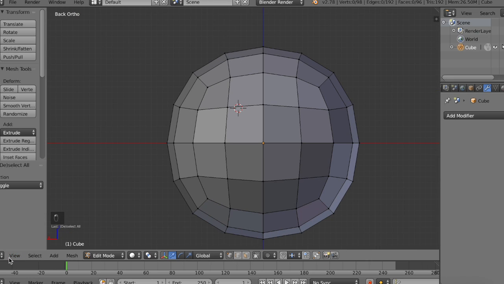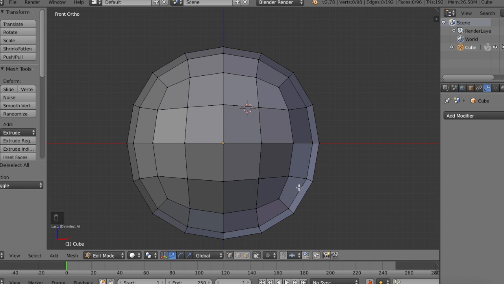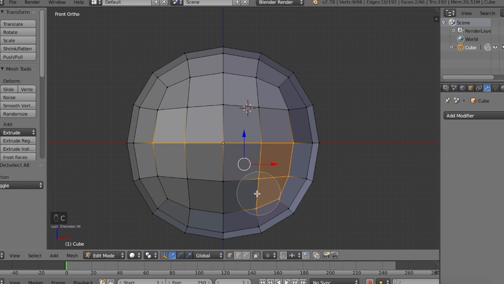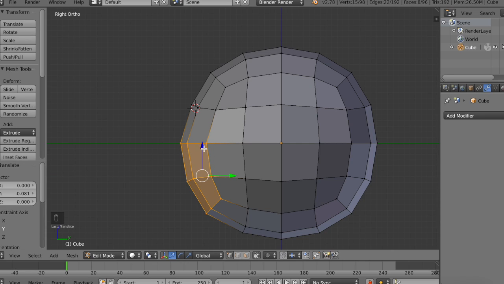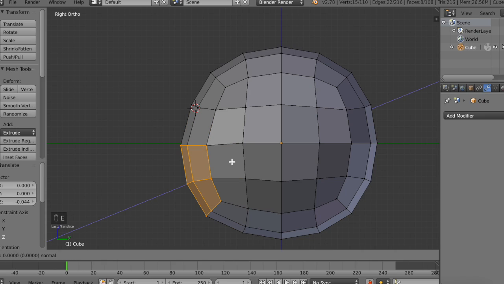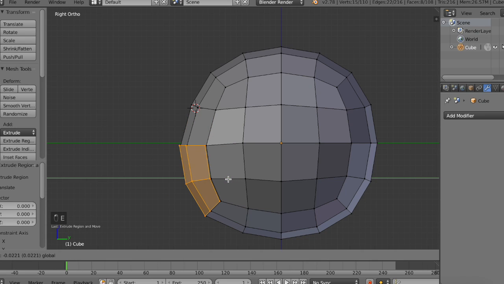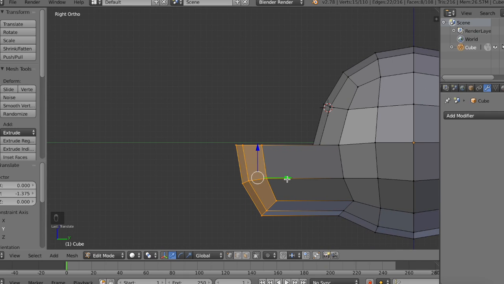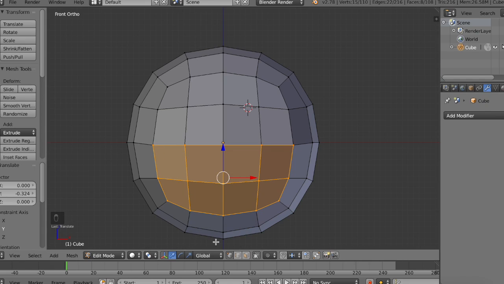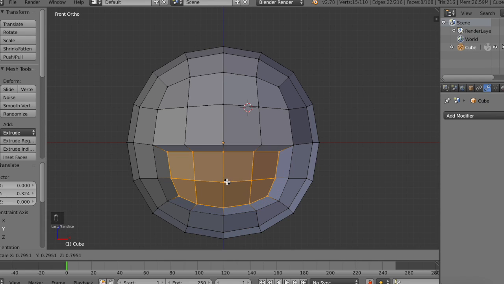So I'm going to go to, not the back, I'm going to go to the front, and I'm going to use C. I'm just going to select this right here, and I'm going to go to the right view. I'm going to pull this out a bit, and I want to bring it down. And as you can see, this is how you're going to deform the shape. Now if you click E in edit mode, and you click again, then you have extruded it. And what we can do now is if we go to a front view, we can kind of shrink this a little bit.